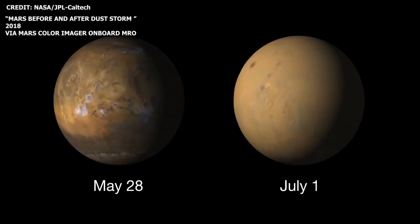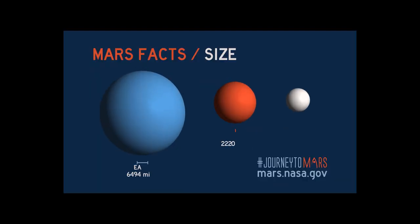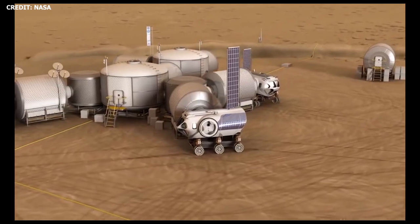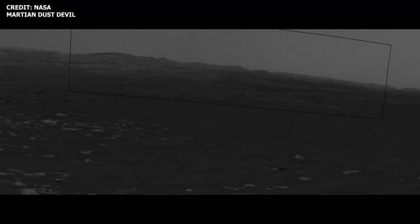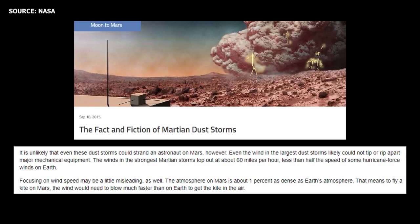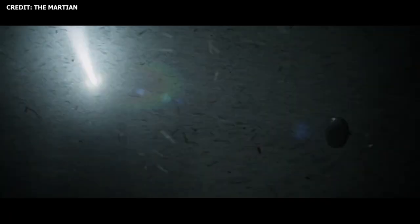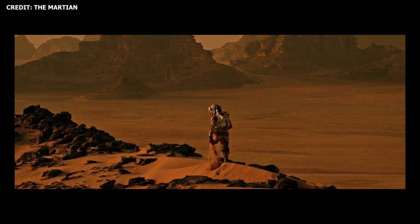Mars is notorious for its intense, sometimes planet-wide dust storms, frigid temperatures, an extremely thin CO2-rich atmosphere, and its reduced gravity — one-third that of Earth's. Due to the presence of a thin atmosphere, the planetary surface is also exposed to a higher degree of cosmic radiation than here on Earth. According to NASA, winds in a Mars dust storm only reach up to about 60 miles per hour, so the winds themselves aren't typically violent enough to cause significant structural damage. However, what the winds can do is stir up enough dust to cause a problem, especially for electrical and mechanical devices. This can present a problem for NASA's rovers and landers during global dust storms, which occur approximately every five and a half years, and could be a potential problem for humans in the future on Mars.